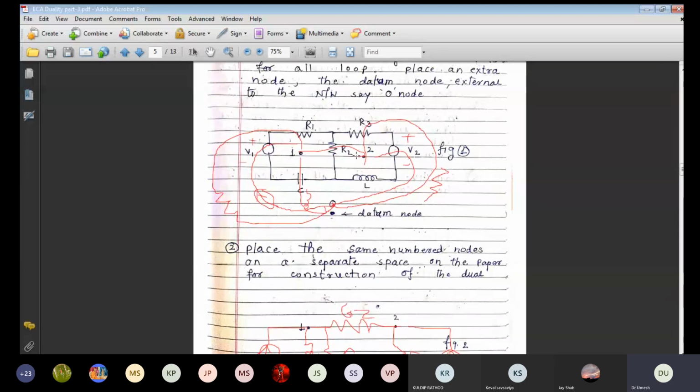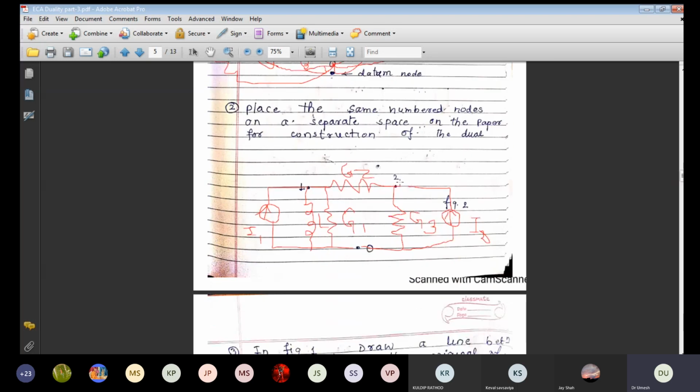Now one more 2. It is connected with datum. So I have to write here one this inductor which is connected to datum with capacitor. So I have to replace L with capacitor. So one more resistance, one more point I have to connect here. That is capacitor. This is a capacitor, not supply. It is a capacitor.